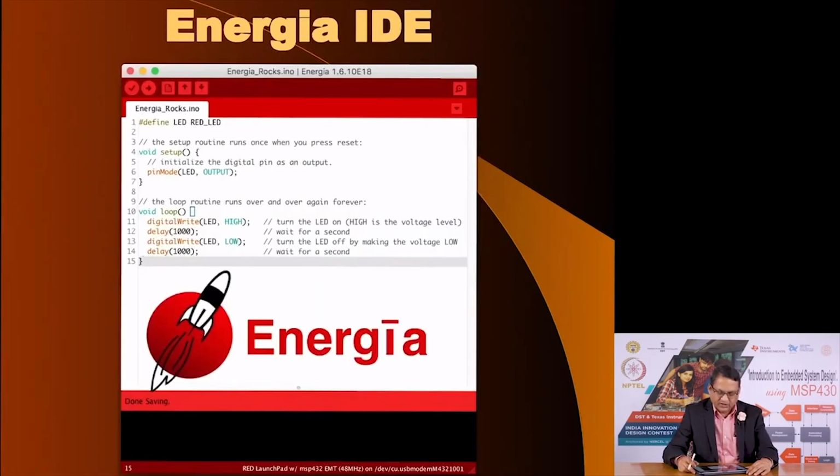This is what the Energia IDE looks like, and if you have experimented with Arduino, you can see that the code examples here are very similar to the coding style and commands that you use during Arduino development.